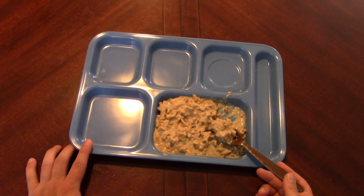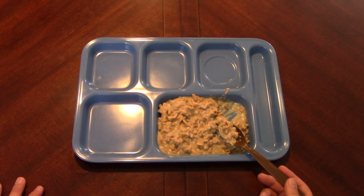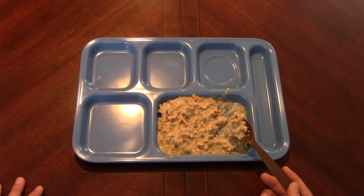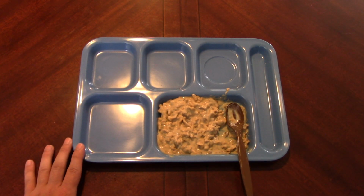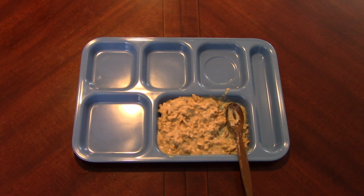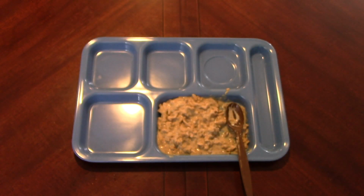I mean, this would be nice on a cold night, but again, it kind of suffers from the same thing as the, what was it, the Southwest mac and cheese that I had. It's just not super flavorful. Definitely could use some pepper, could probably use some hot sauce, but I mean, it's not bad. I think I'd probably prefer this over the Southwest mac and cheese so far. But again, that's homestyle noodles and beef, number 2. So yeah, let's keep on marathon, and we'll be back with number 3.